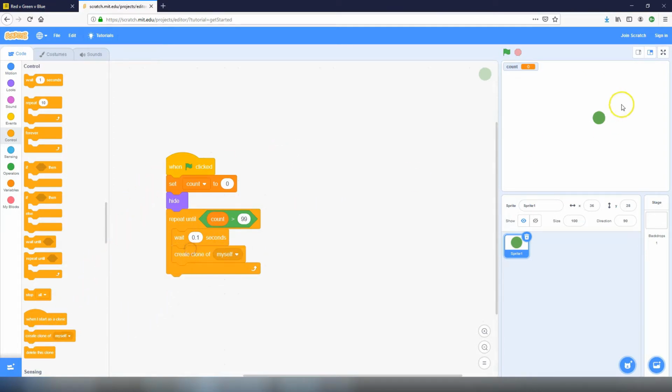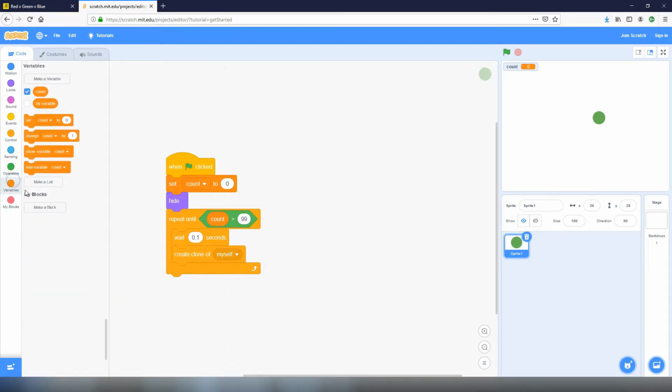So this is going to create a copy of the sprite, a clone of it, and we're going to randomly make those appear around the screen. And then the last step was to change count by 1. So this is how we get the count variable from 0 all the way up to 99. So that's in the variables toolbox, change count by 1.